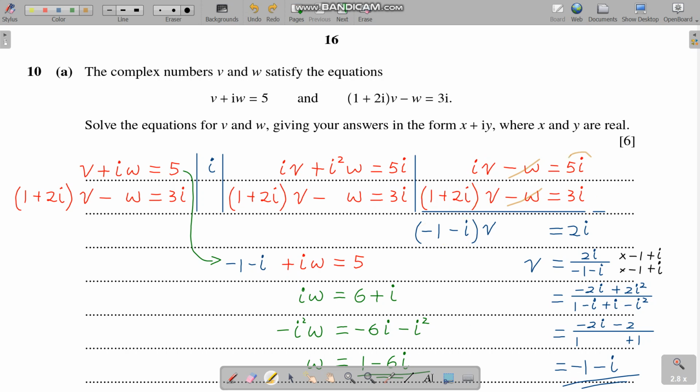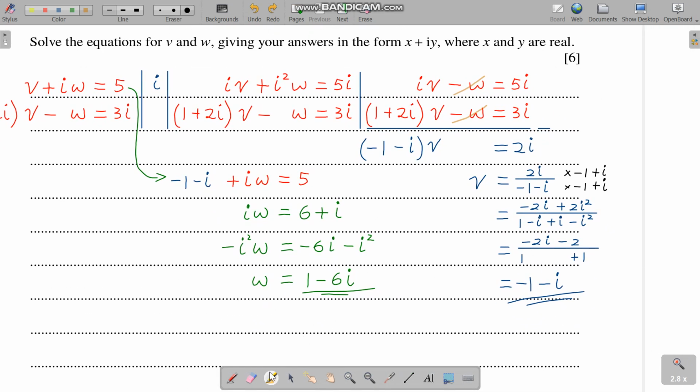And here we subtract 5 − 3, that's 2, so we have 2i, and we divide both sides by the brackets here, so we have 2i divided by −1 − i. So now we want to realize the denominator, like rationalizing denominator, but now we are realizing because we want it to be real, free of i, imaginary. So we multiply by the complex conjugate of this, −1 − i, which is −1 + i.